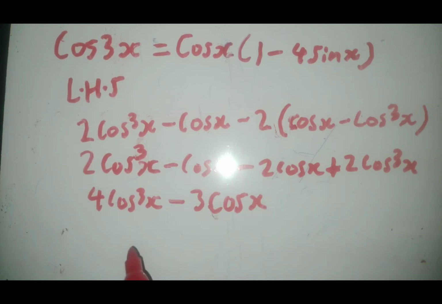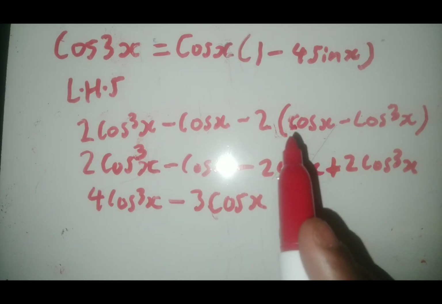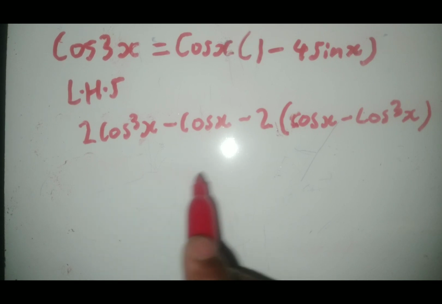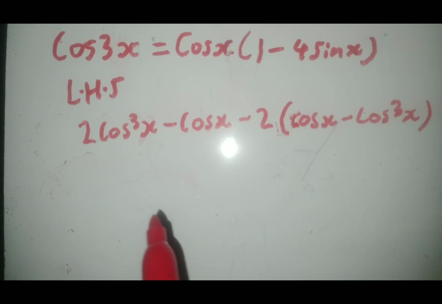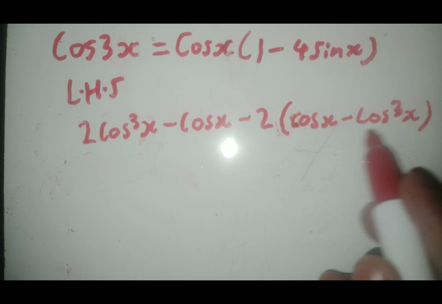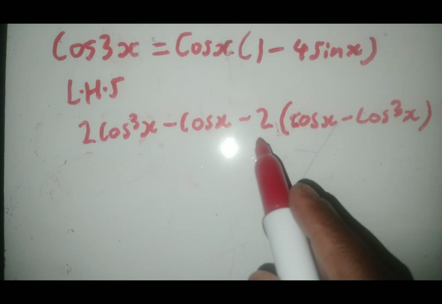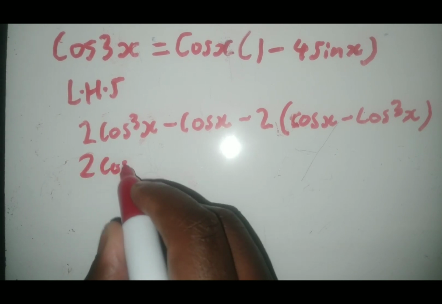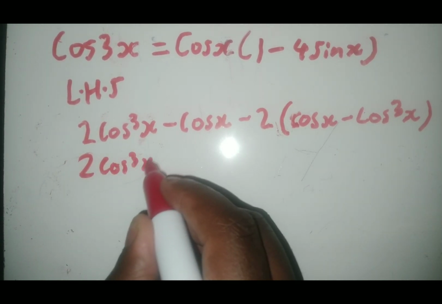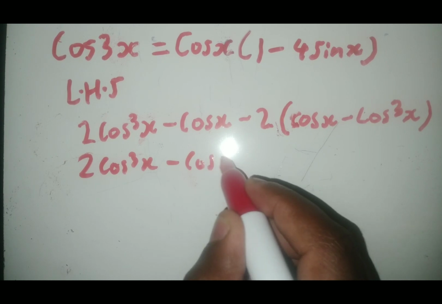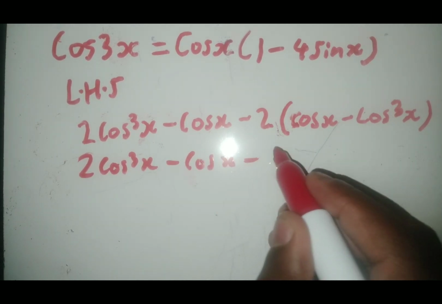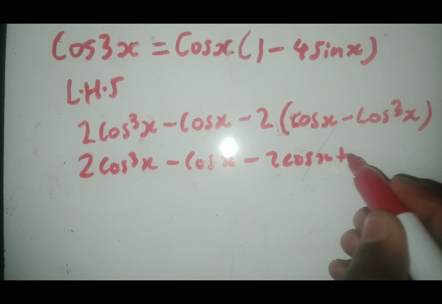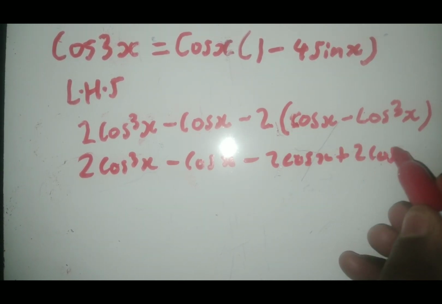And then from here, we're not yet where the answer is. Alright, so I have rewritten the previous step here with nothing changed. Alright, so in order for us to get this, we just multiplied the last 2. So now we're going to have to distribute this one. So this is 2 cos cubed x minus cos x. Then we have to distribute the one. So then this is going to be minus 2 cos x. And then this becomes plus 2 cos cubed x.